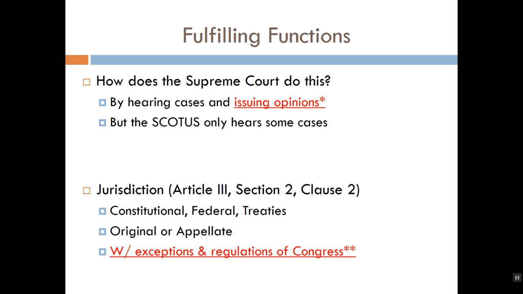Now, that being said, understand that historically speaking, Congress has given the Supreme Court of the United States a great deal of deference, meaning that its appellate jurisdiction is subject to very few rules and regulations, and that for all practical purposes, the Supreme Court can hear pretty much whatever cases it wants, as long as it hears them on appeal.